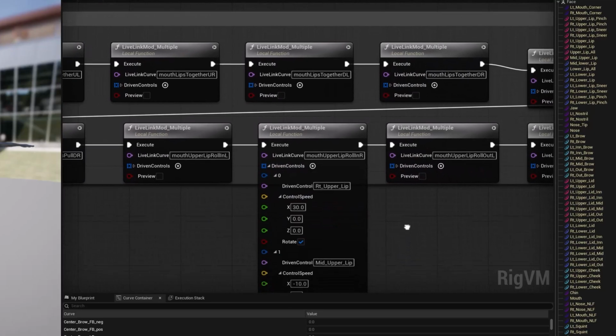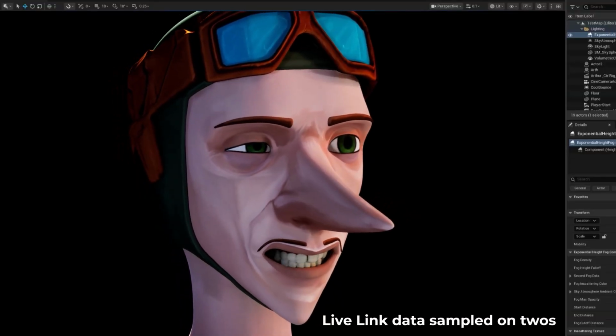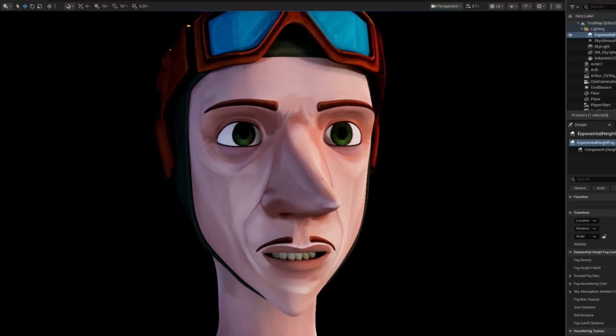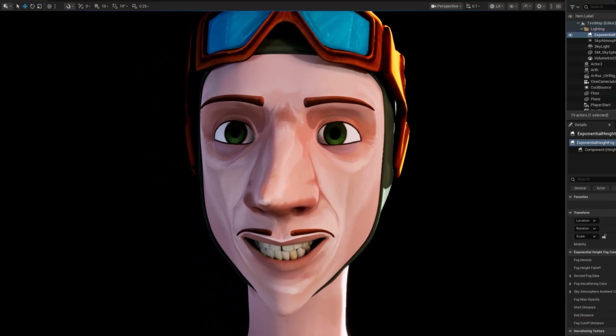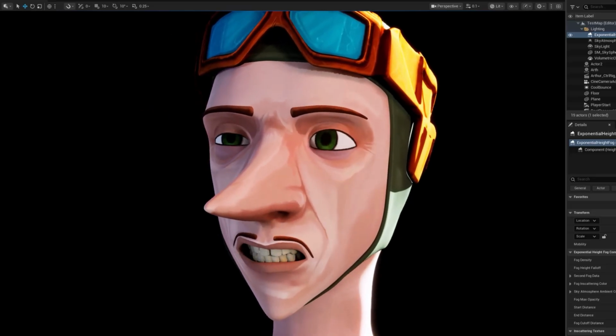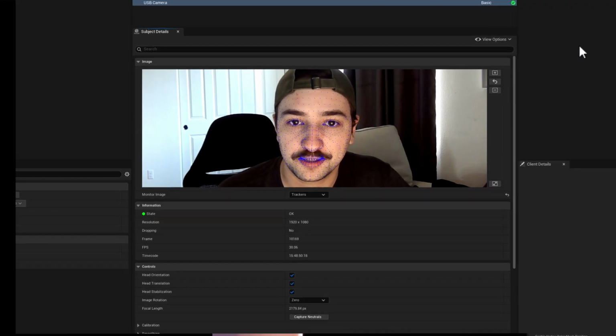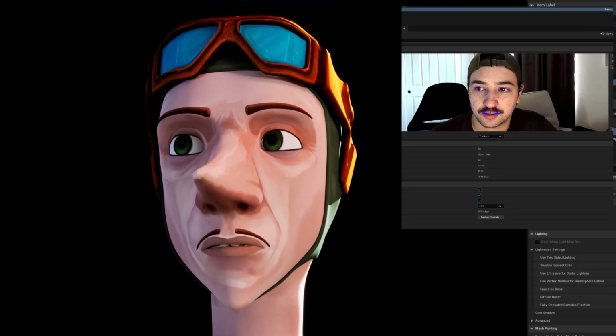Now, the last thing I wanted to do was map all of the controls to the curve data coming out of MetaHuman Animator. Once I built a mapping of my controls to the MetaHuman Animator curves, I was able to record some video and record the data right to the controls, meaning I could pick up animation right where MetaHuman Animator left off.